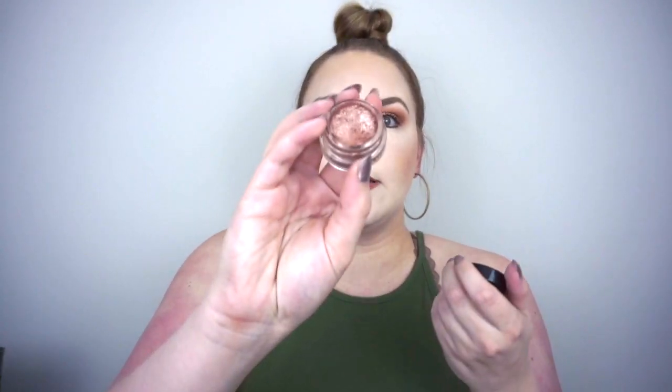So next I have an eyeshadow single. This is also something I got from Look Fantastic. This is the Illamasqua Iconic Chrome Pigment, and this is in the shade Alluring. And Khaki did a video on these, and she said that they are not all created equally, but she really recommended this one. And this is, try not to spill it because mine came broken. It mushed back together really easily.